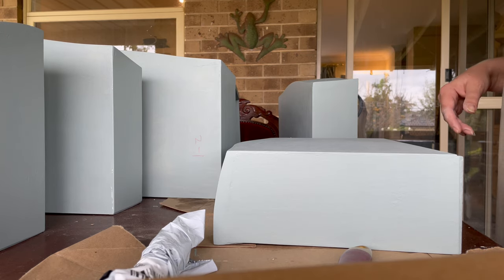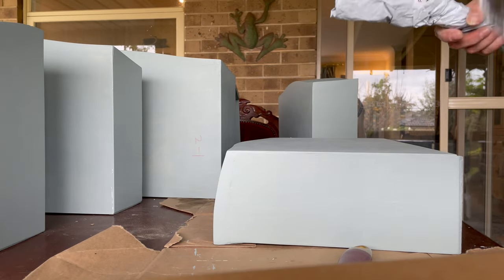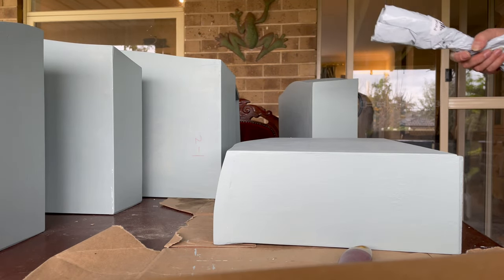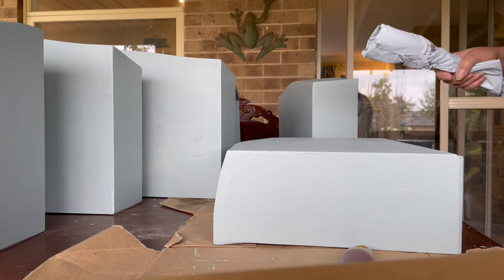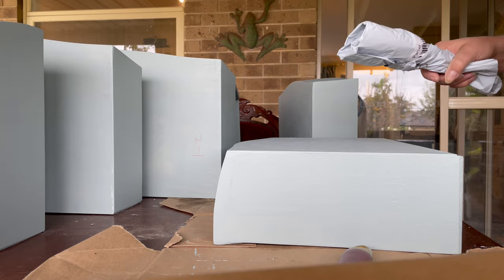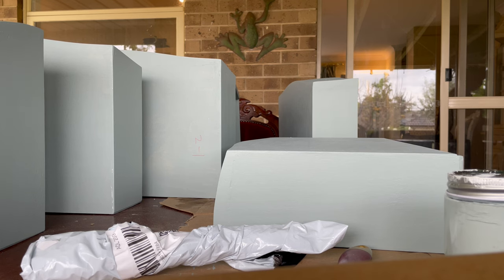It's time for the second coat of paint. So I always just wrap up my brush in some plastic and pop it in the fridge in between coats. I'll give it a good clean out once I'm finished, but it's good to go for the second coat.